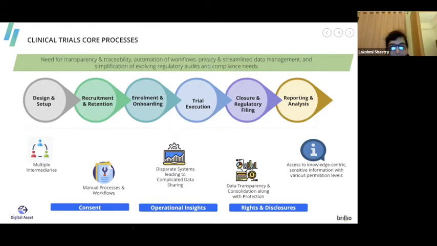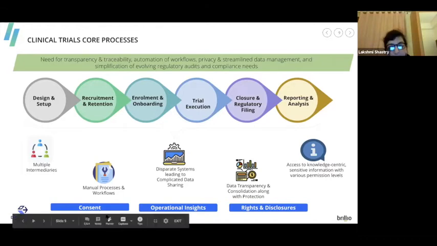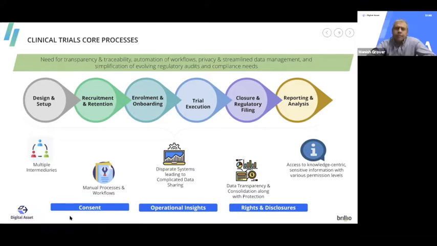And coming to the data part, which is the most crucial in protecting this sensitive data, that's where we can leverage technologies like blockchain, which helps to bring in transparency, privacy, and traceability aspects into the whole life sciences process. So this is a fundamental shift where the core processes of drug research and development and increased patient safety can all be met at the same time. There is a drastic reduction in the overall length of the clinical trial process by itself.